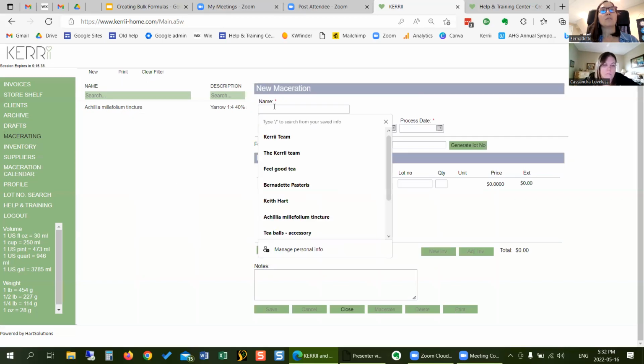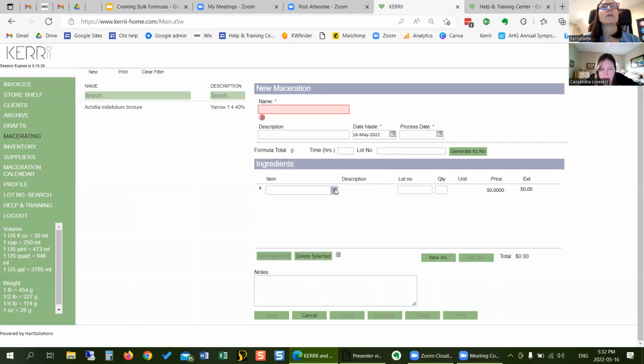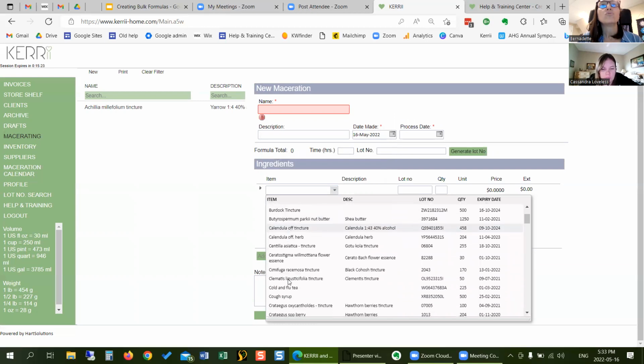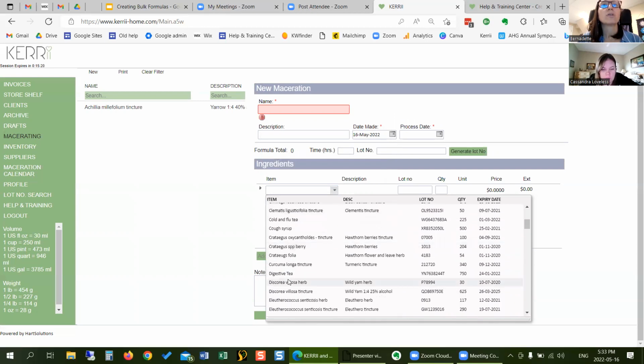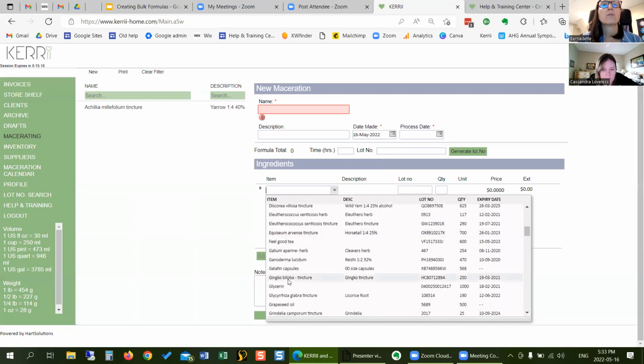So what we're going to do is click our new button, and we're going to create our nice little maceration. So I think I'm going to make a hypericum tincture. Nah, hypericum's not a good one. Let's take a look and see what we got in here. What do I want to turn into a tincture? Oh, how about our cleavers?